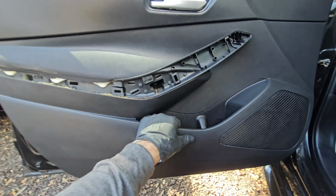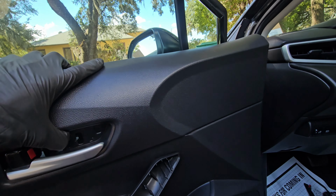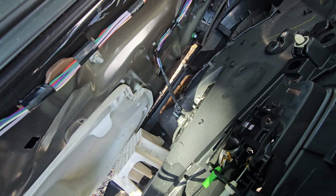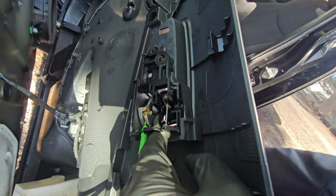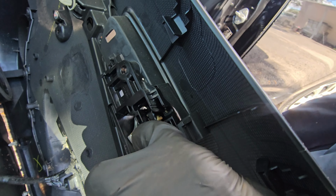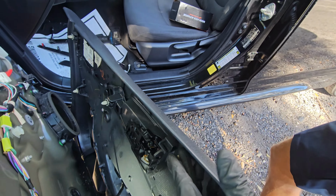Now that these two screws are removed, I will take it with two hands and give it a pull, just like this. It comes out from the clips. Lift it up a little bit, and your door panel comes off. There's a connector there you can remove. Here you have your door lock and your door handle harness cables. Remove those.